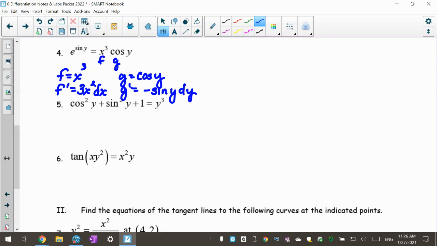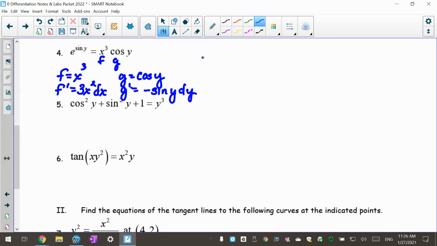Again, I've said many, many times, I know there's other ways to do this where you don't put the dx and you write y prime here, but this will help you later on with related rates. I've said it 100 times, so I'm not going to keep saying it, but this will be helpful. So I'm going to go through and do the derivative.